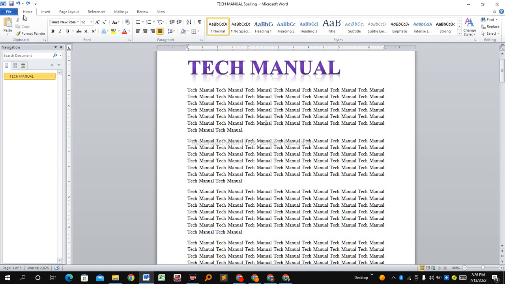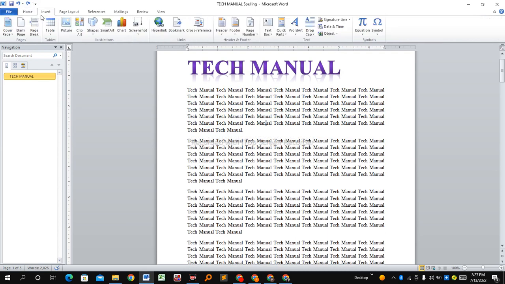For example, the Home tab has different groups like clipboard, font, paragraph, styles, and editing. Then the Insert tab ribbon consists of groups like pages, tables, illustrations, links, header and footer, text, and then we have symbols.